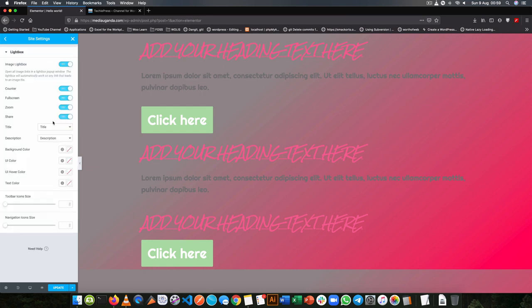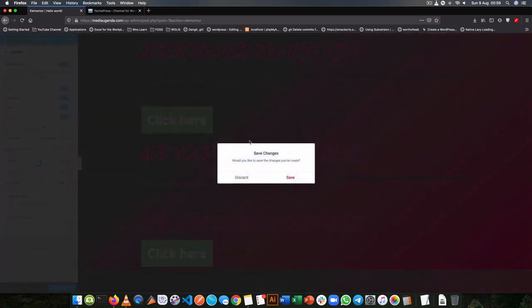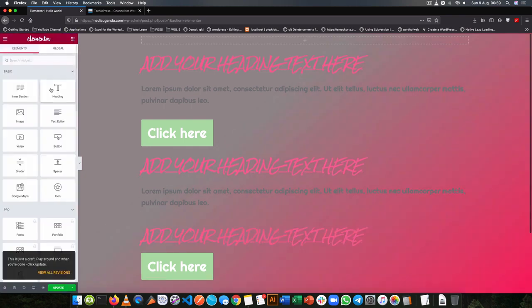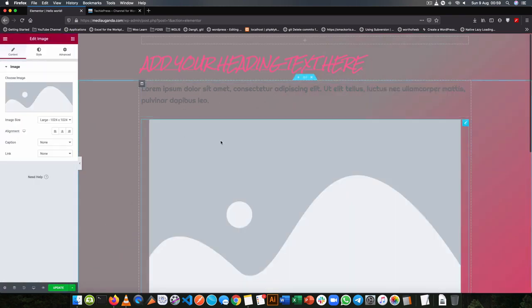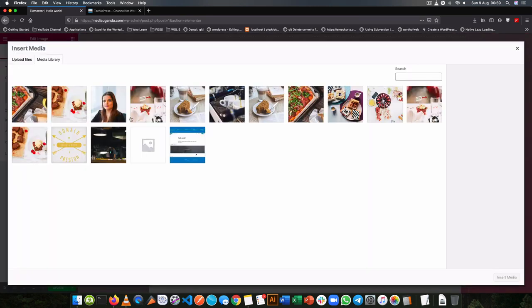In the settings, we can also set up for our images to be handled by Lightbox. Now Lightbox essentially makes all the images that you have on your website clickable to expose a bigger image. So let me show you by example. I'll save this, come back here, add an image from my widgets to this point, and I'm going to add a relatively smaller image.